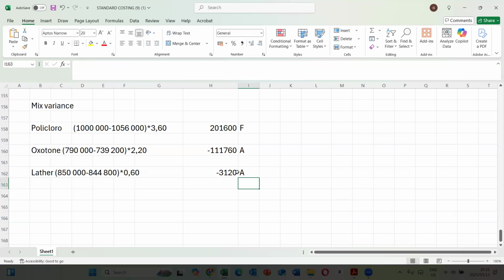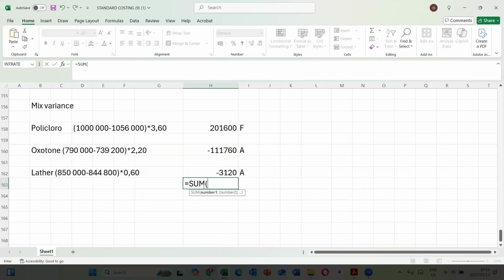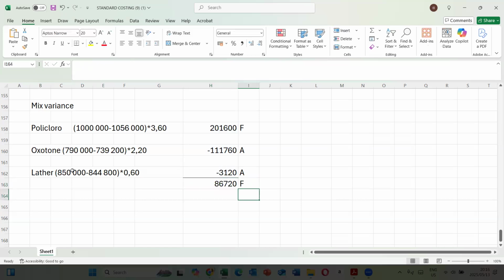Right, good. Then you can net off your variances. Right? So the net mix and yield variance, it will be sitting at this. So in other words, the net mix and yield variance is favorable. Right? So aggregate or total mix and yield, sitting there. Sorry, total mix variance, not yield. Total mix variance. Right, let's look at the yield variance now.